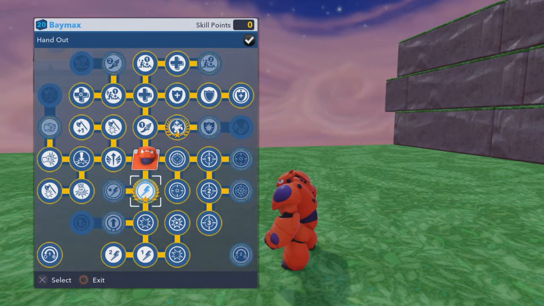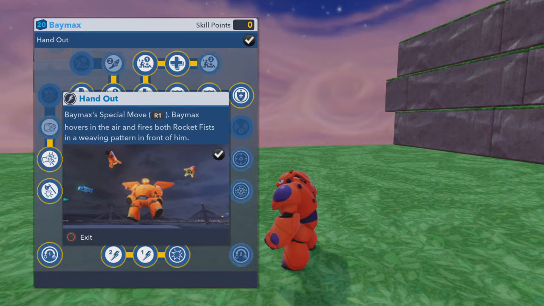Down here is the special area. We of course unlocked his special. His is Handout. What it does, it shoots his fists out in front of him in a wave-like pattern. It'll hit everything in front of him, but he does have an issue with being surrounded by monsters. It won't hit everything around him like some other characters' specials, so that's something to be aware of.